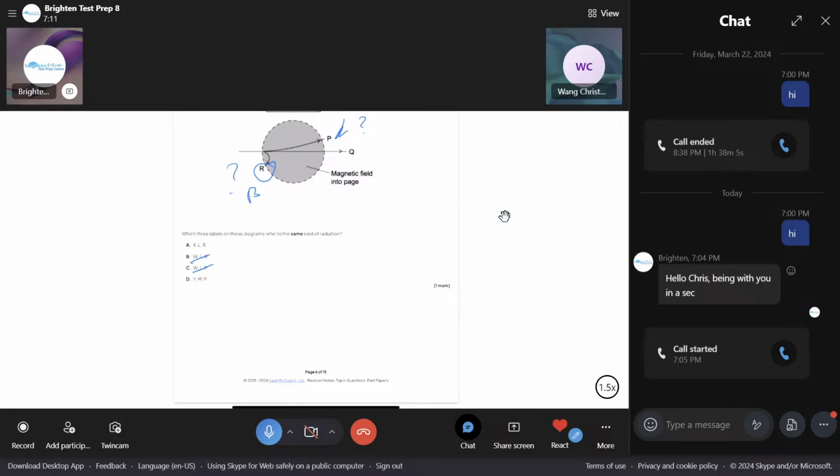So clearly the question is in which way it gets deflected from the electromagnetic field, which means there has to be a force, otherwise there's no deflection. And that applies to a certain law. Which one is that, Chris? Which law are we looking at in diagram 3? Fleming's left-hand rule. Yeah, exactly.